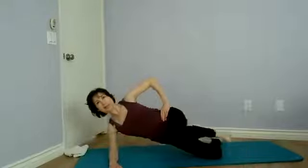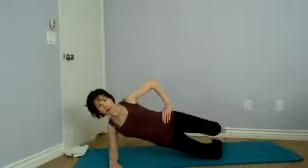Front and back. I'm going to move a little forward. Front and back. Front and back. Again, modification, your bottom leg on the floor. Exhale, inhale. Exhale forward, inhale back. You go 5 more. Getting too hard, you can always drop your bottom down to the floor.